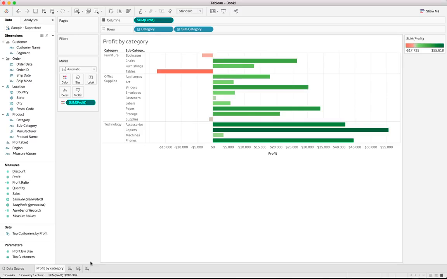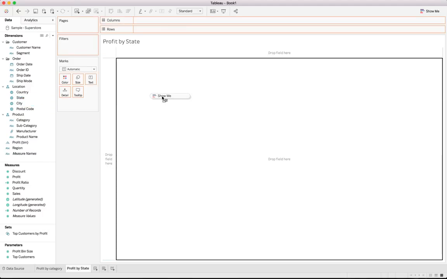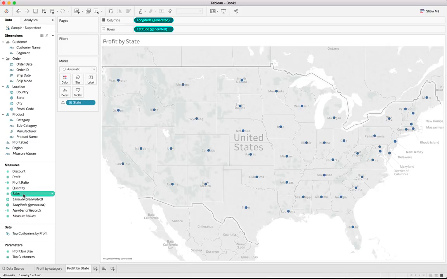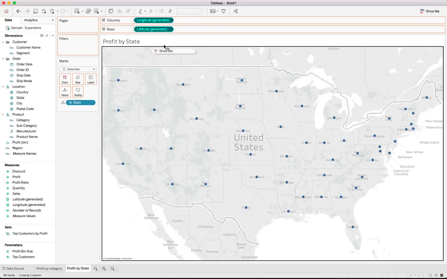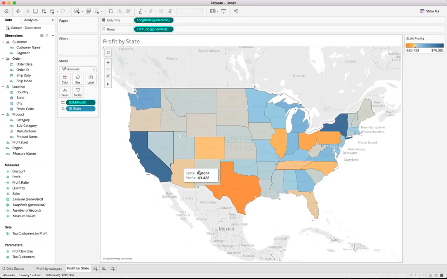So these are fairly easy to create, and you'll see the second and third one are the same, and then we'll focus on putting them all together in one dashboard. Right, the next one is profit by state. So we're going to be using some geographical data in here. Now, as you saw from the data source, we've got the state information, which we'll drag in there. Again, we are specifically looking at profit. So let's drag in profit onto our view, and immediately it already takes it as the size metric, but we want to move that to color. It looks better if it's color, and there we go.